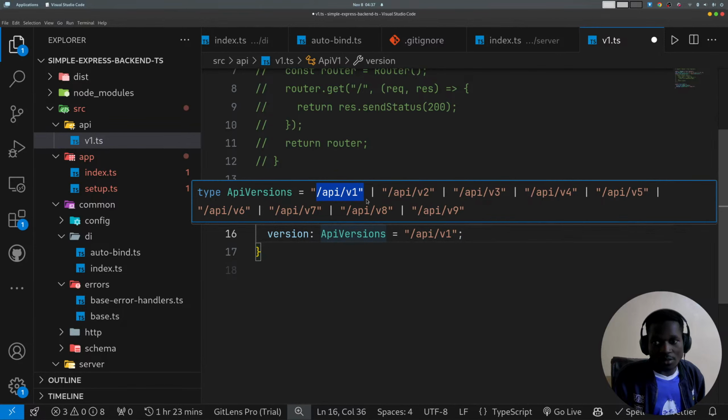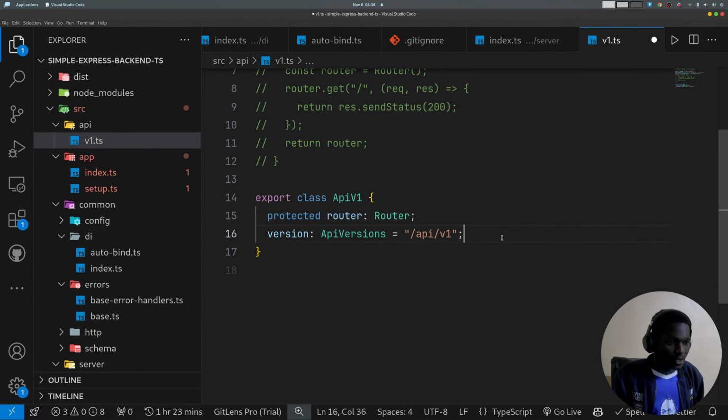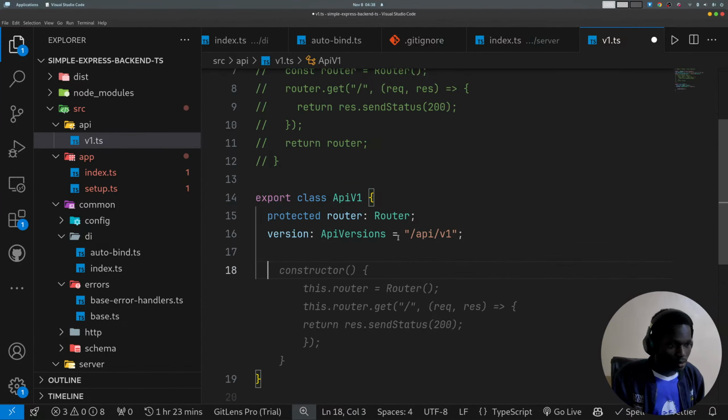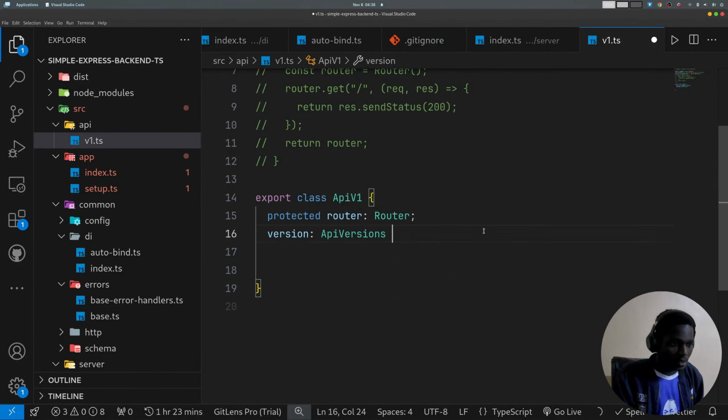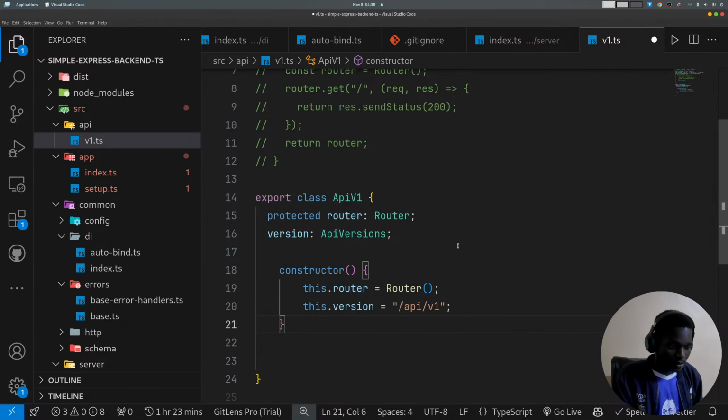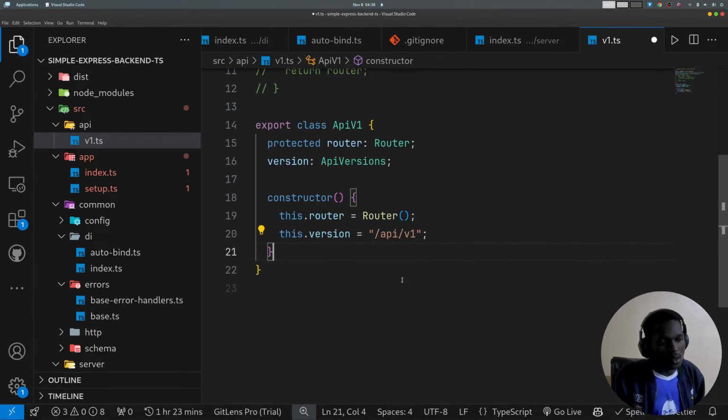Then what we need to do is to package this application so that everything else makes sense. Then we'll pass our constructor. In our constructor, we'll pass the router.